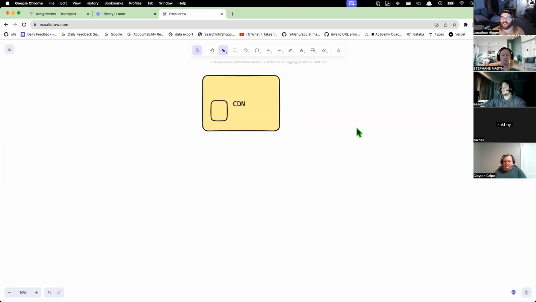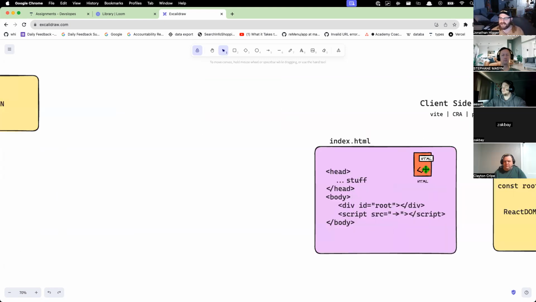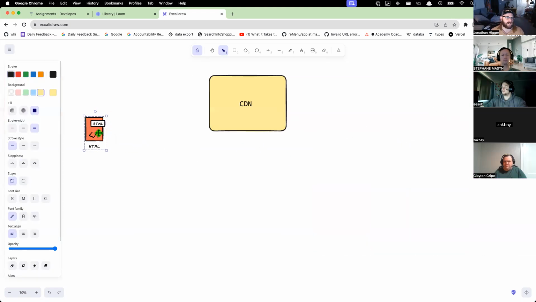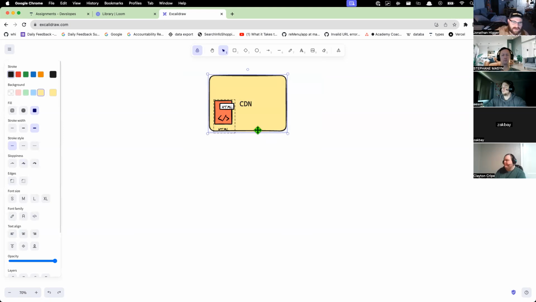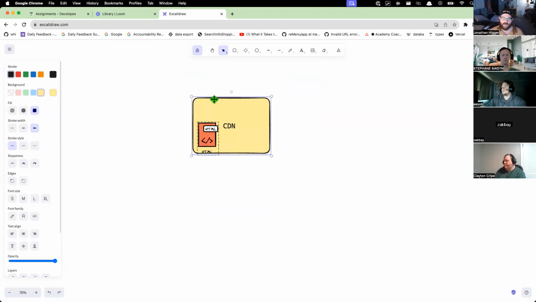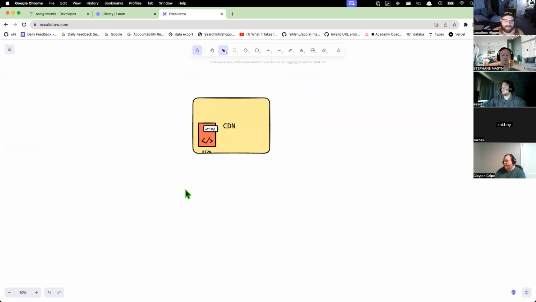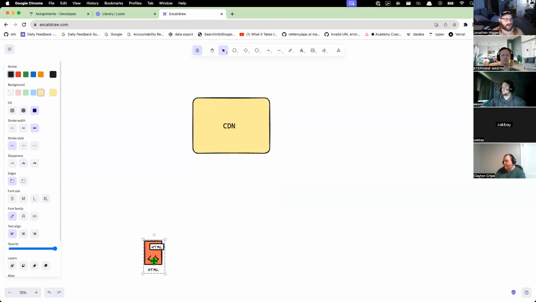So this will have some, actually, I'll just scroll over and get my HTML file and serve it here. So this is not like a real backend, but what it is, it's very distributed so you can send things out quickly. Basically, when you make a request to whatever.com, this CDN is just going to send you this HTML. And that's all that it sends, that HTML.